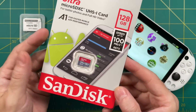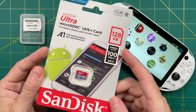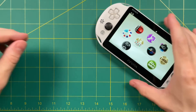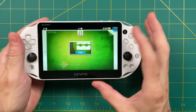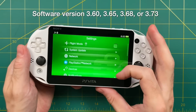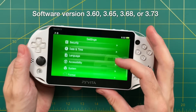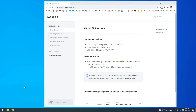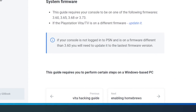You're going to want a micro SD card. 128 gigs is probably the bare minimum size you want — I found that 256 gigs is a sweet spot in terms of storage space and price. Additionally on your PS Vita, make sure you're signed into your local WiFi, that you've signed into your PlayStation account at least once, and that you're running one of the supported software versions. If not, do a system update to get up to 3.73. And one final note: this only works on Windows PCs right now. If you have a Mac, use a friend's Windows machine or install a virtual machine — instructions are in the written guide in the video description.